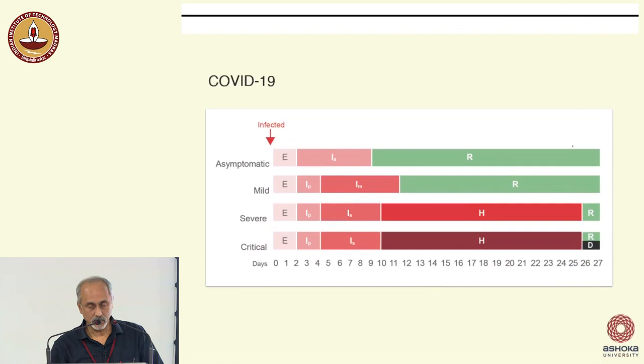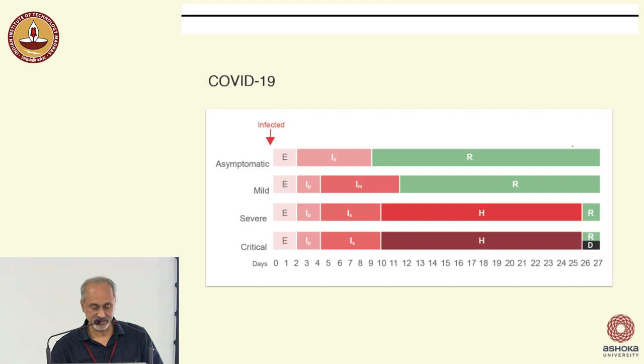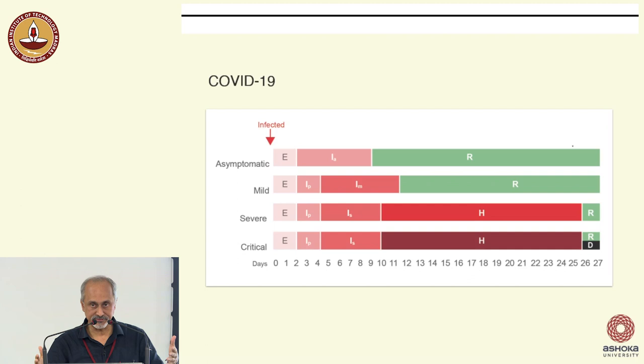When one begins to model, one needs some idea of what the disease progression is like. COVID-19 has some fraction of people who are infected asymptomatically and will not show symptoms. There is some fraction who will be mildly infected and will not need to go to hospital. And there are people who are severe and critical — those critically infected will die. There are estimates for how long you spend within sub-compartments: exposed, infected asymptomatically, recovered, infected symptomatically, pre-symptomatic, etc. This defines the typical progression of the disease, and across different age groups this may manifest somewhat differently.